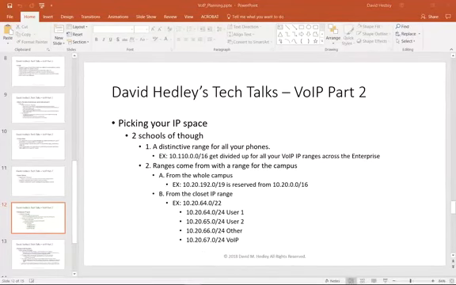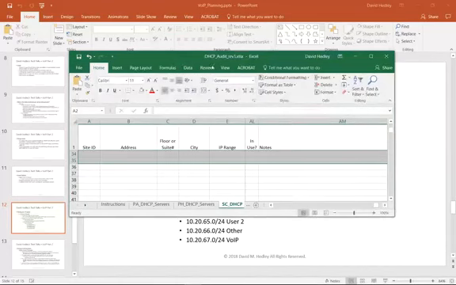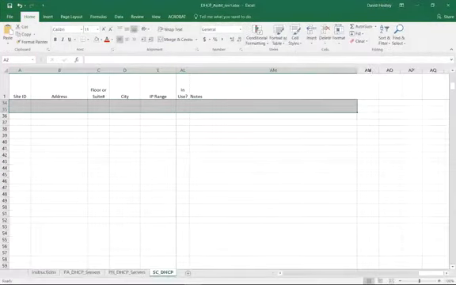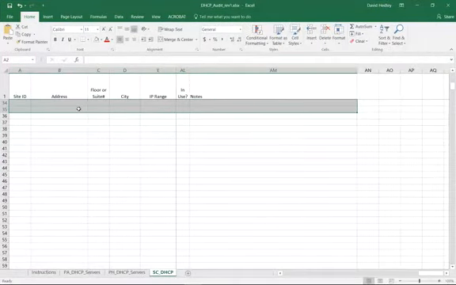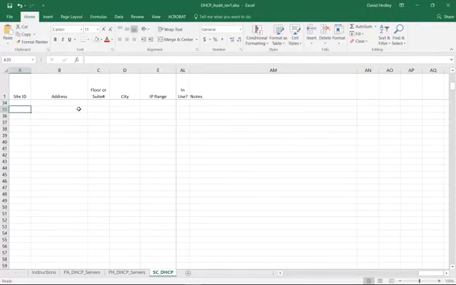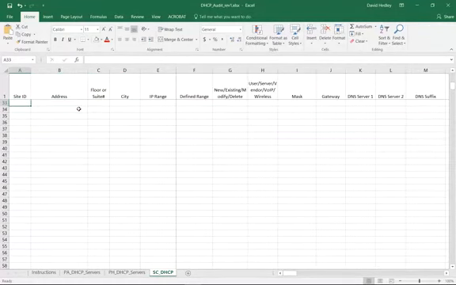This one, scrolling in here, good, you can see this. This one actually started as an audit due to some problems, so I started working with this. But so a site ID again, an address for a suite, city. This all sounds familiar. Great. What's the IP range? And I would describe it as something like 10.10.10.0/24, standard nomenclature, right? Defined range.